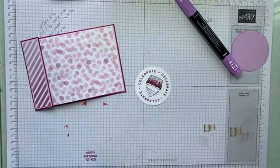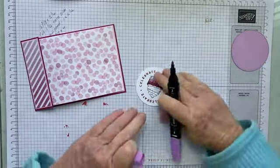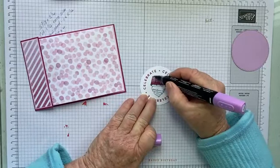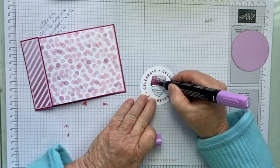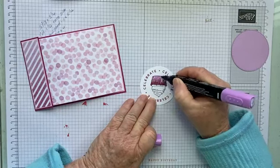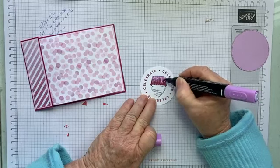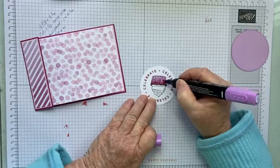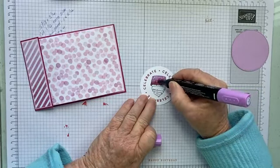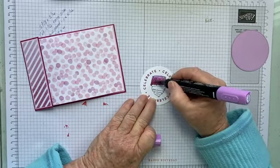Like that. And we're going to come in with our light. And I'm still using the nib end. And I'm coming up from the bottom. I'm still flicking. And I'm just going to come back and just take that line out a bit.